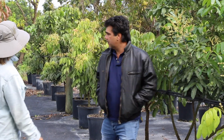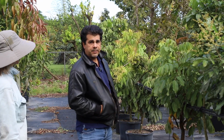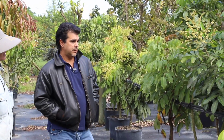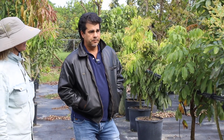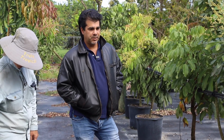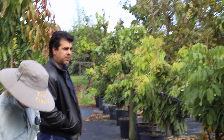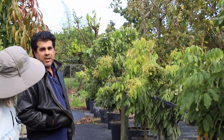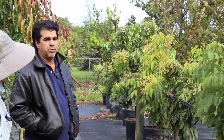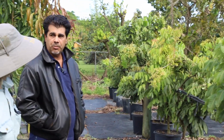So what are some of the things that you're growing in this area? Well, these are 15 gallons, and we got a row of longans. We have several varieties of longans. I like to carry a few of them. Definitely Kohala, it's the staple variety. And we have the Sri Champoo, which is known for having a pinkish hue to the flesh. And then we have Diamond River, which is not the best quality, but it makes a lot of fruit really fast. It's super precocious. I mean, instantly starts making flowers. As a small plant in a 3-gallon container, it starts making flowers. It's amazing. But the fruit are small.